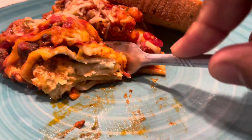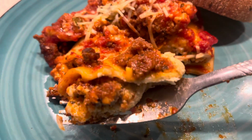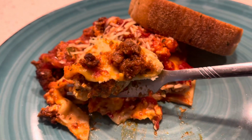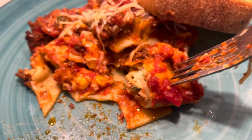It was absolutely delicious. Sauce was a big deal. I'm glad I made the extra sauce. So as you see, I'm going through it. It could definitely use a bit more sauce, but I just remembered the sauce is actually in the baking dish as well too. So just take you some more sauce and put it on top of it. As much as you like, because we did make extra sauce. So that's a good part of it. But very good, very good, very good.